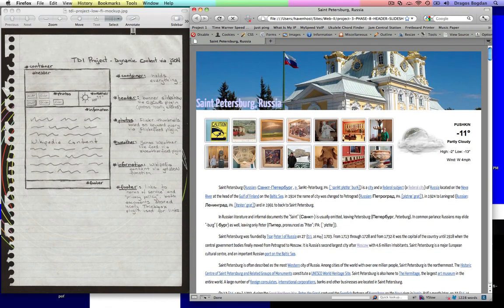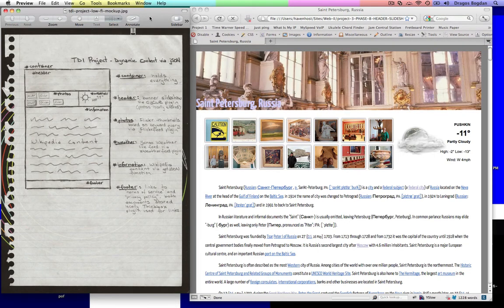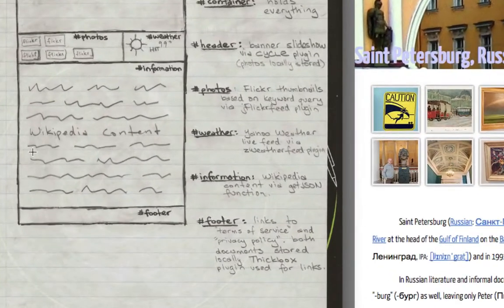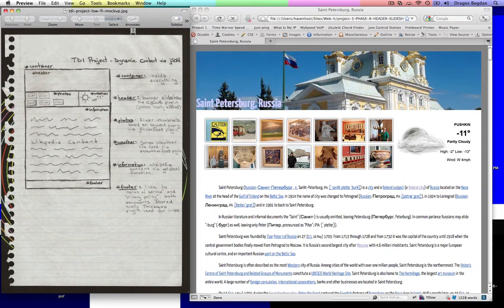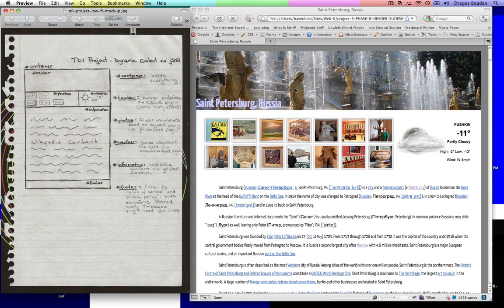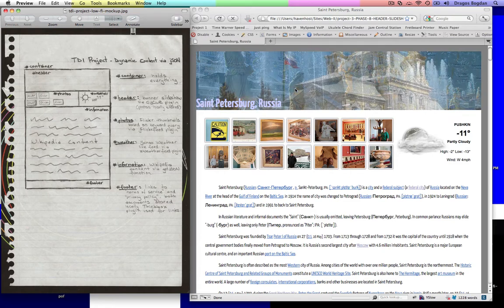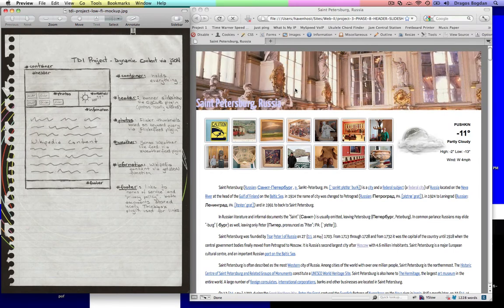Now, let me just explain to you exactly what's going on and what makes this page unique and how jQuery is heavily involved in it. To the left is my really lo-fi mock-up of what I wanted to do. Over here I have the header section, which is where my banner is. This banner is what's changing the pictures from one to the other, using the jQuery cycle plugin, and the actual pictures are located locally. They're not coming from anywhere.